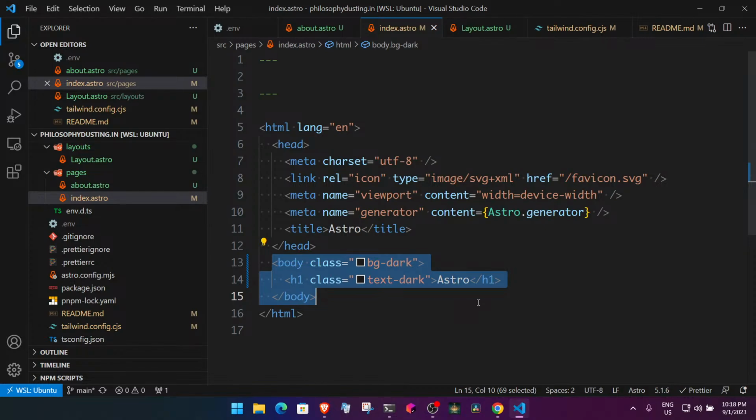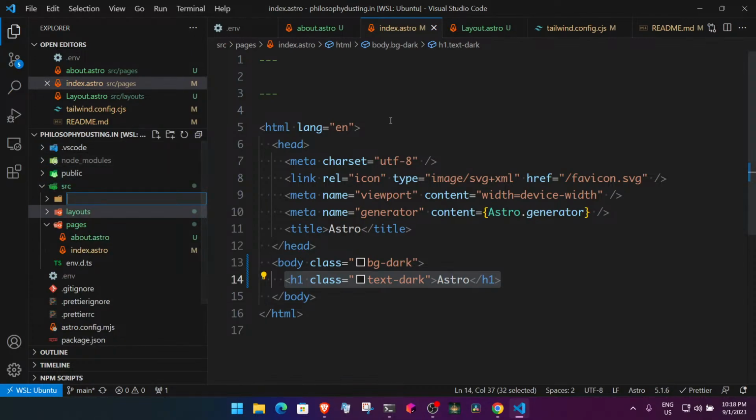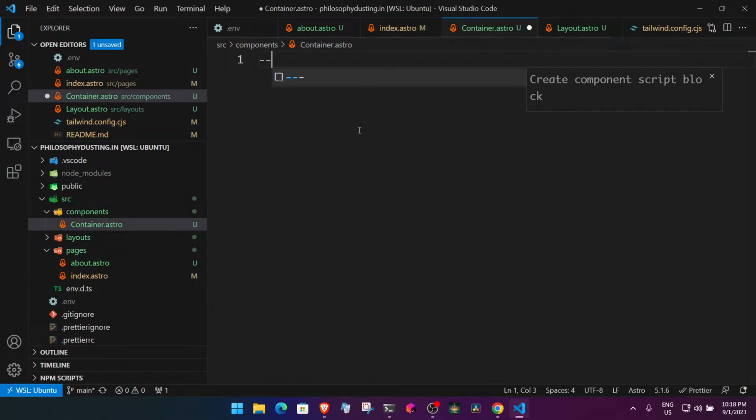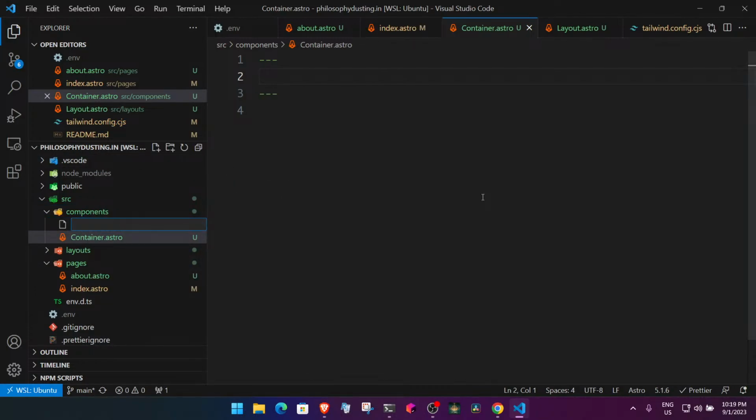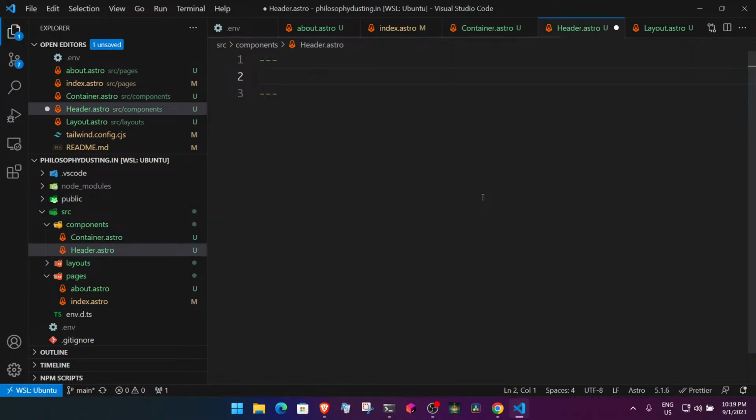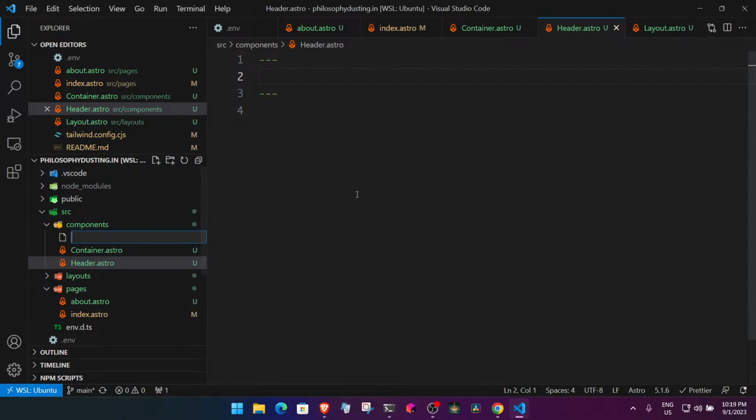Anyways, so the first thing that I need is this components. Here is going to be components. Within that I need a container dot astro. We'll look into what I want later. Then I need a header and a footer.